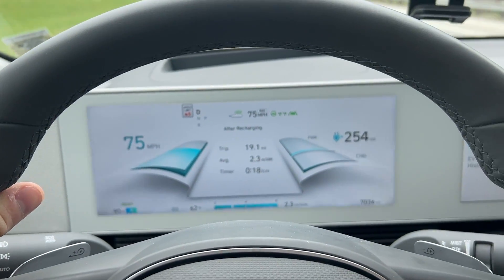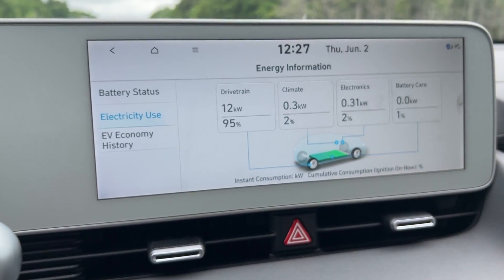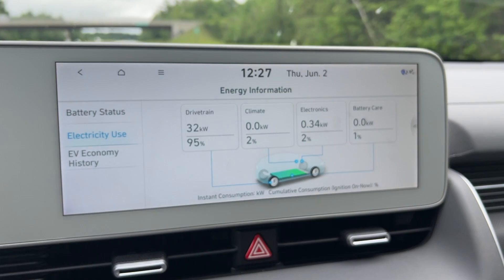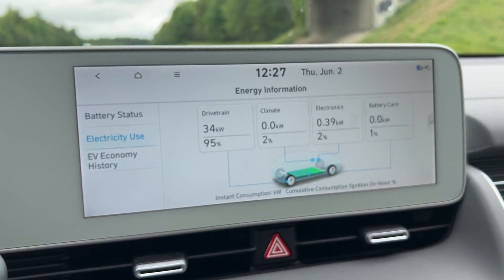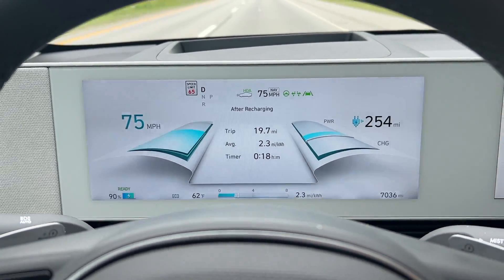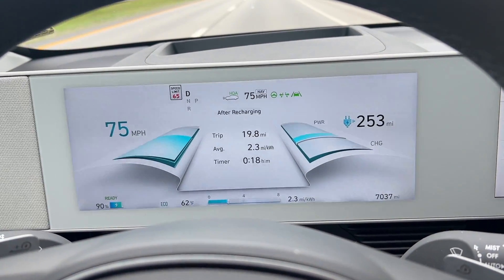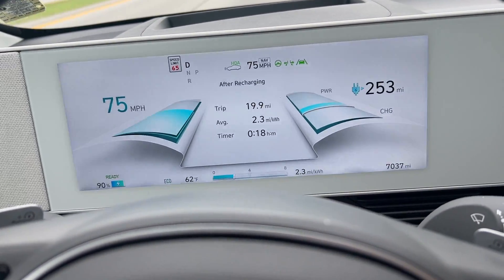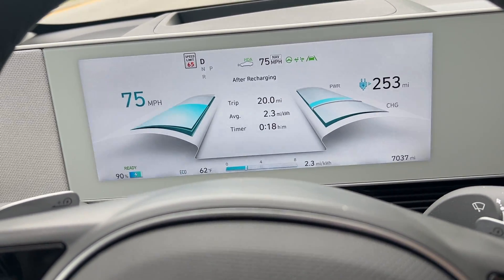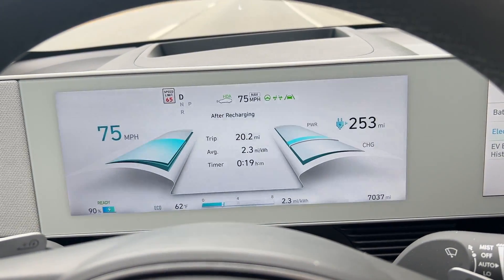We just ticked down to 90%. We've got 254 miles of range. We've used 95% of our electric use on driving, 2% on climate, 2% on electronics, and some on battery care — I believe that was very early on when I first unplugged. We've gone about 20 miles. Efficiency is a bit low because there's a hill in the middle, and we should regain efficiency on the other side. We'll climb back the hill and go back down, so this probably isn't a perfect test, but this is what I've got available, so we're rolling with it.